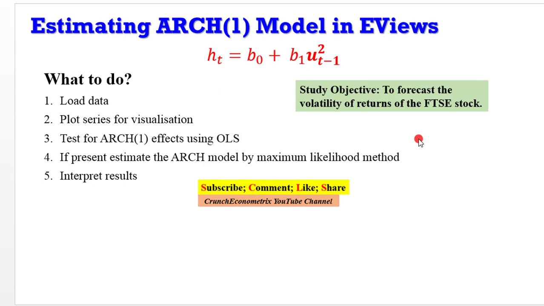As mentioned in my previous video, I'll be taking a study approach in this video tutorial. How do I mean? I'm writing a dissertation or a thesis or a manuscript, and one of my study objectives is to forecast the volatility of returns of any stock. So to do that, these are the steps I have to take. It's always good for you to plot the series for visualization to know whether it evidences volatility clustering or not. Then test for the presence of ARCH by using OLS. We have just done that.